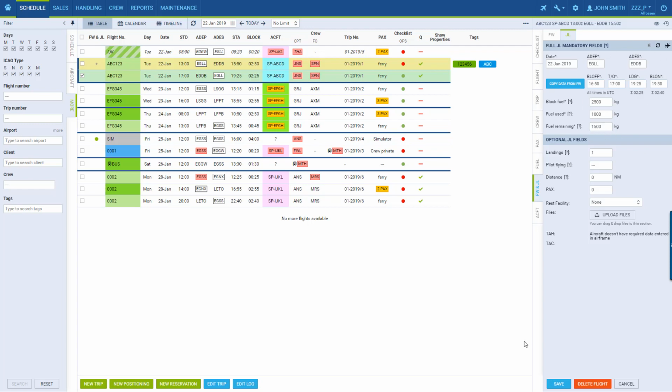So now we can save the journey log because we have the mandatory fields filled in. The warning just says trying to add the journey log for a future flight, which obviously we're not supposed to be doing, but this is just for presentation purposes, so I would go ahead and save, ignoring warnings. However, please bear in mind that once you add a journey log for a future flight, it cannot be removed. So you would either have to wait for the flight to happen and adjust the journey log, or simply remove the flight and add it again.